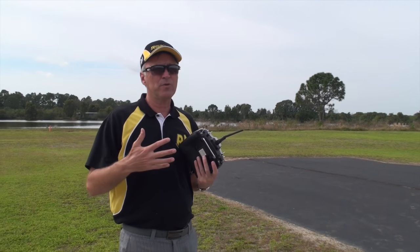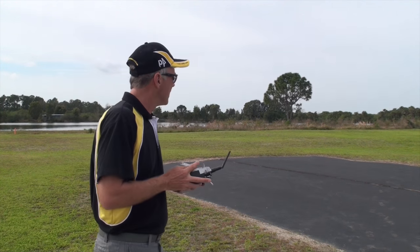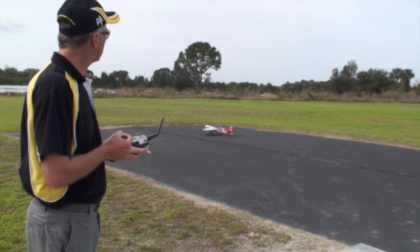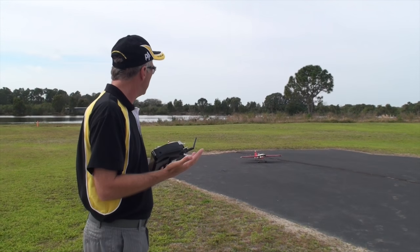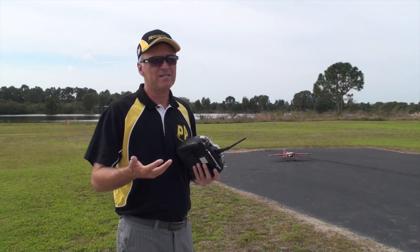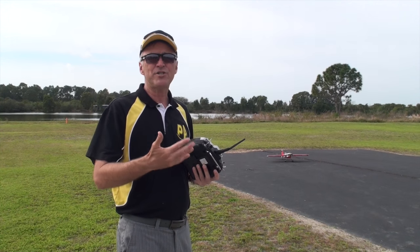What we're going to try now is show you a little about the progression — what exactly happens and what types of maneuvers you're going to go through until you eventually become a competent pilot. We're going to fast forward through a year of flying, maybe longer. I'm really hoping that you try some basic loops and rolls, but what they'll progress into is going to be point rolls, inverted loops, and aerobatic maneuvers like Cuban 8s, Immelmans, stall turns, and similar things. It all comes from a few basic maneuvers that help teach you orientation.